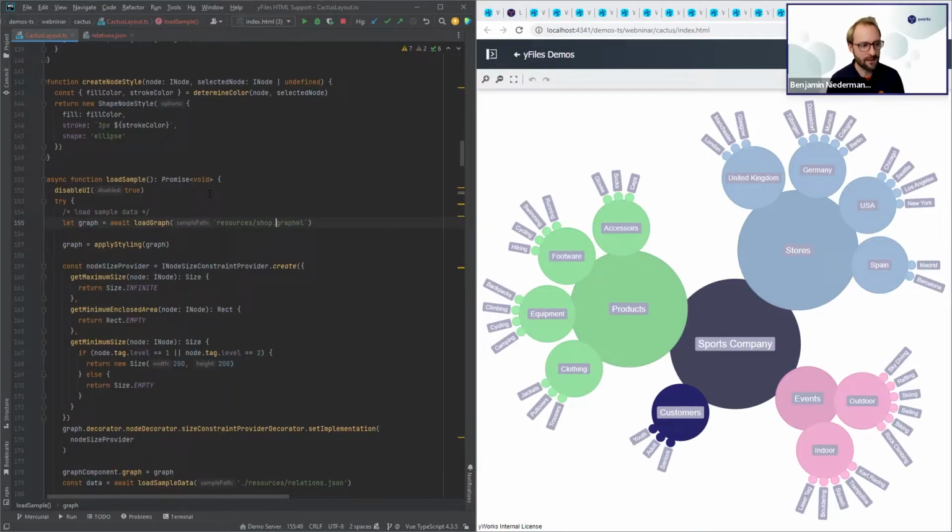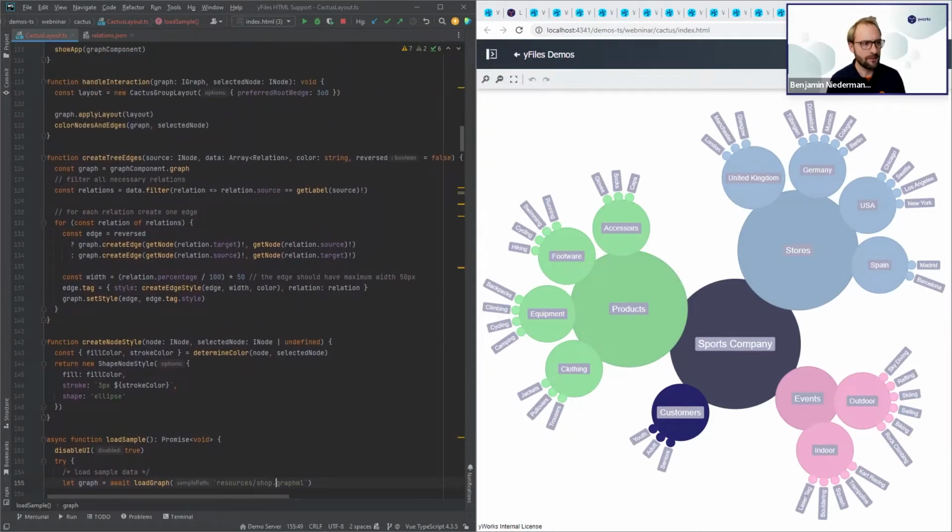And for this, I have a method that is called createTree edges. And this expects a node. So for example, the node adult, and then also the relations that I would like to introduce. So for example, the relations to the stores, and then the color that I would like to use. And basically what it does, it filters the relation file for these relations.